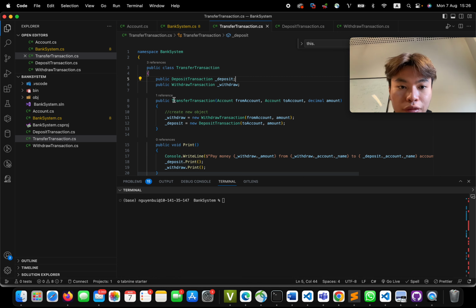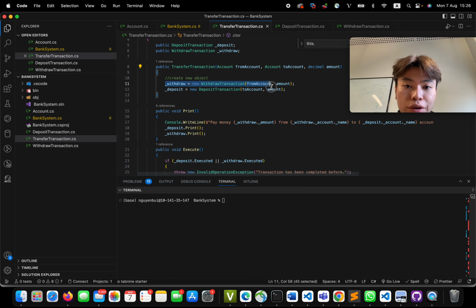I create a new constructor taking the account of the source and the destination, and also the amount they want to transfer, and create a new object here taking those values.